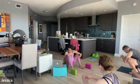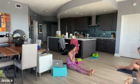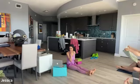Butt comes to the floor. Legs come in front of you. This is a time I would encourage you to sit on a blanket if you've got one. You don't have to be heavily seated on it, but just sit on a blanket. And then we've got options here.